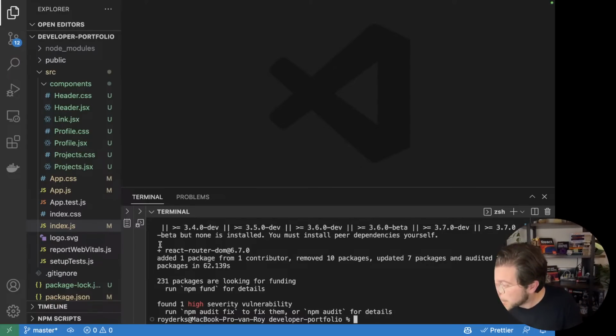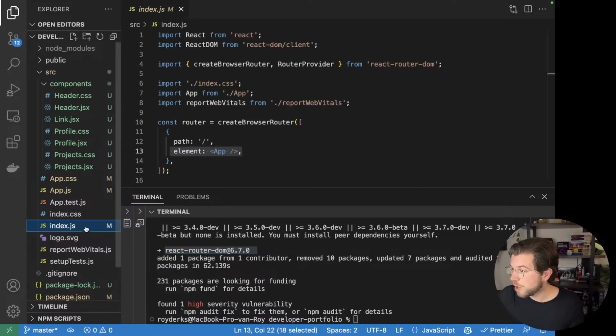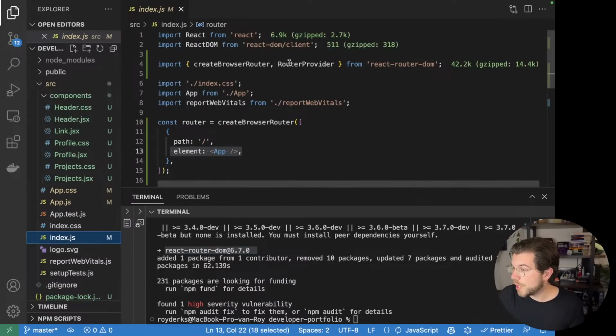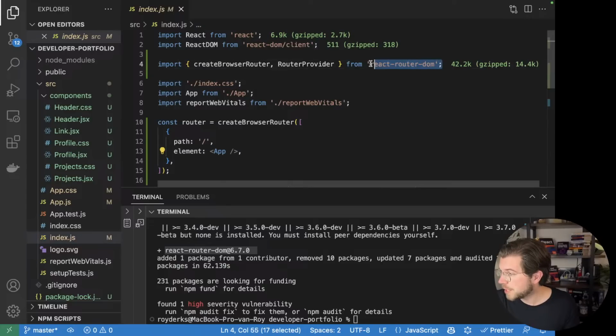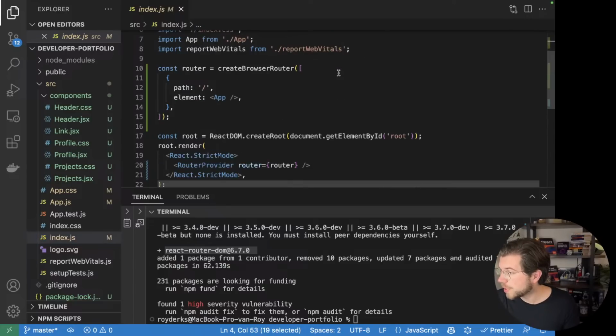So I've just installed the library React Router DOM, which is currently at version 6.7.0. And in the index.js file, we added the createBrowserRouter function and also a RouterProvider. These are coming from the React Router DOM library.